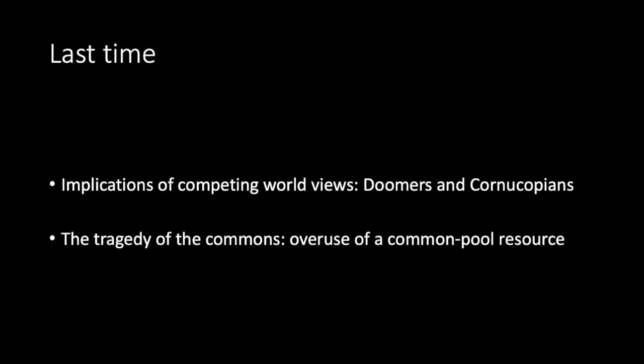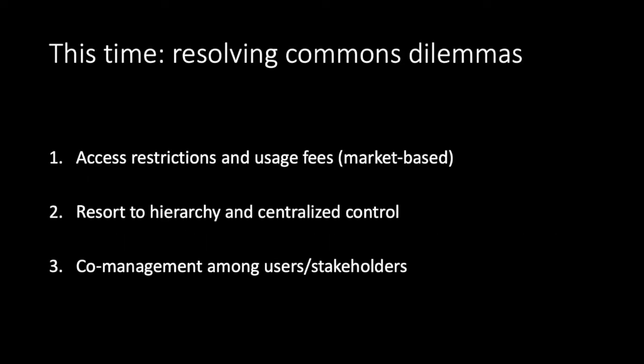In our last lecture, we discussed how competing worldviews lead different observers to come to radically different conclusions based on the same objective data, and then introduced the concept of the tragedy of the commons, the individually rational but collectively irrational overuse of a common pool resource. In this brief lecture, we will discuss different paths to preventing tragedies of the commons and managing common pool resources.